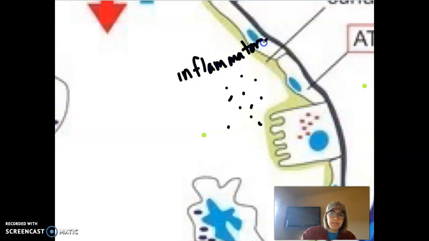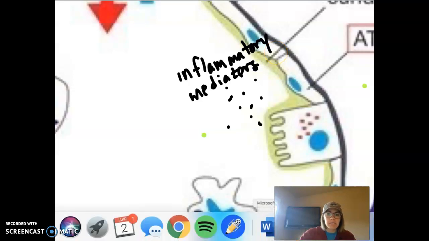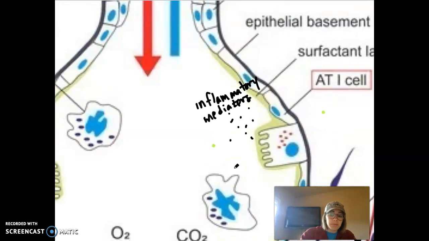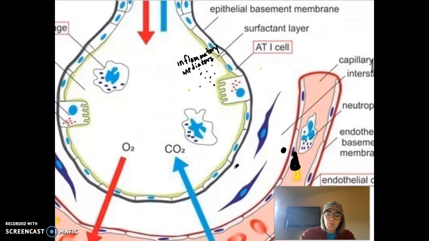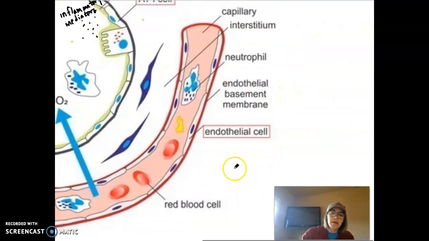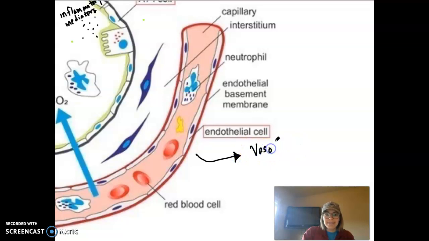And that's basically the cell saying, I can't do my job. I need someone to come and check out what's going on. Just like, crap, something's messed up. And that's when our immune system is going to kick in. One of the things that's going to happen as a result of the immune system kicking in is that we have these inflammatory mediators, and these are signals that are going to cause this capillary or blood vessels to vasodilate.